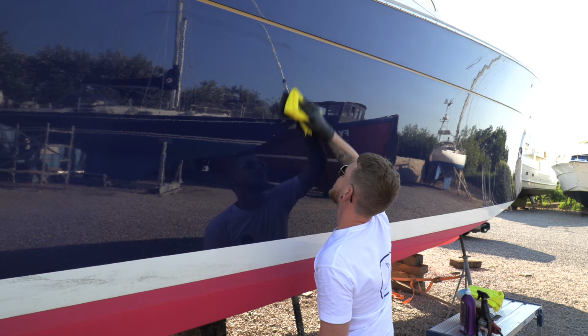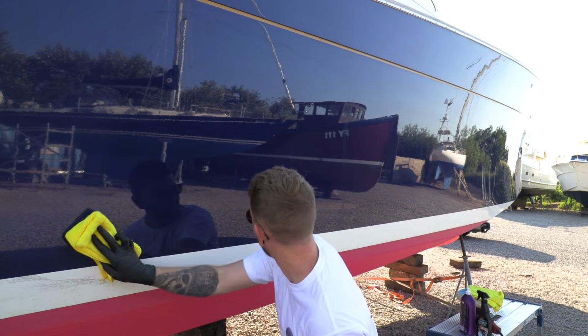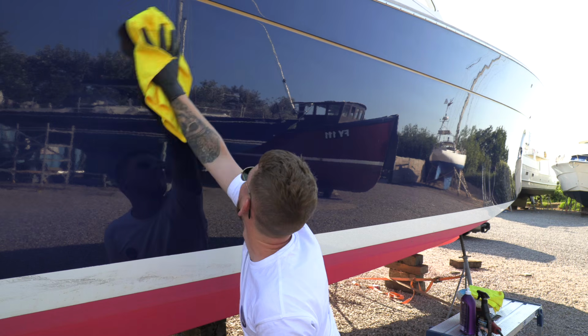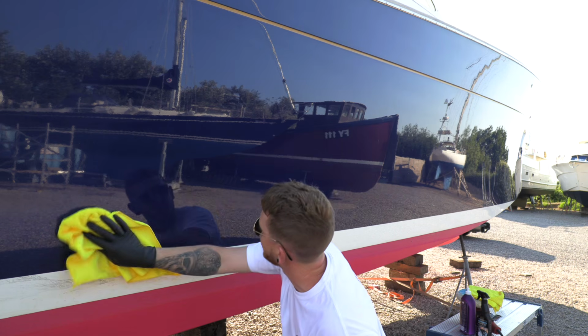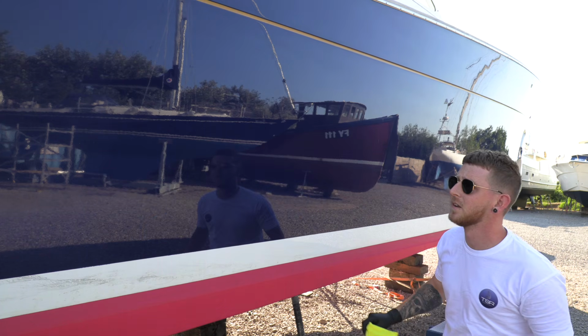You keep working it into the surface until it's basically gone. And take your clean microfiber cloth after and just give it a quick rub down, just to dry off any residue existing. And that's your application done.